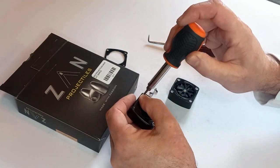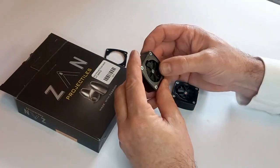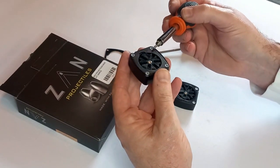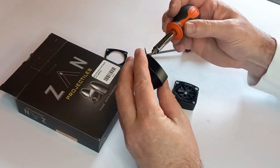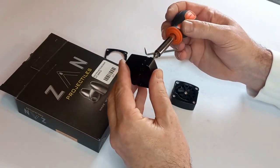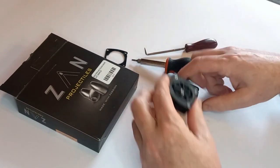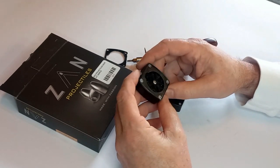Next thing, we're going to install the little screws back in. Next, we want to make sure that it's obviously moving nice and free. And we also want to make sure that the heads are sitting flush with the back of the magazine. The best way to do that is to put it on its side and do a couple of turns, just like that. Because if the screws protrude, then what you'll find is that it won't insert into the rifle. So that is how you install the mag modification plate.